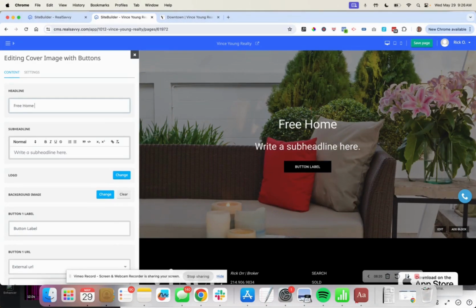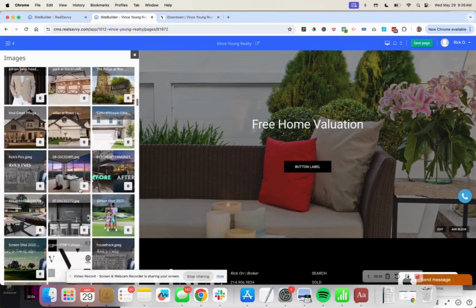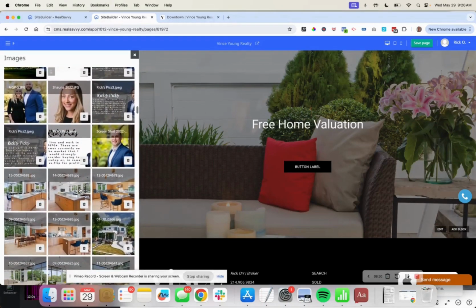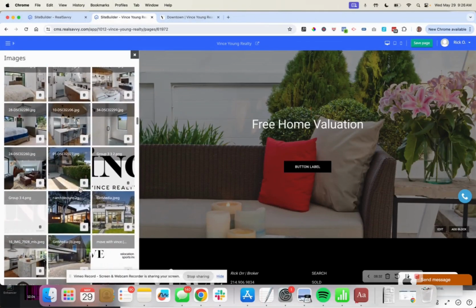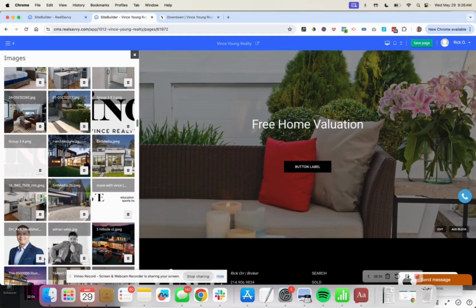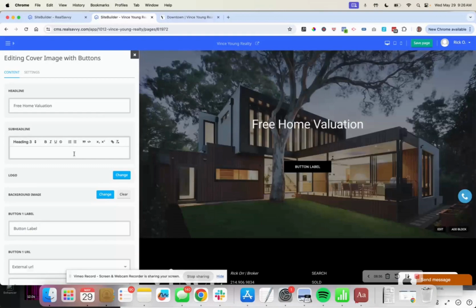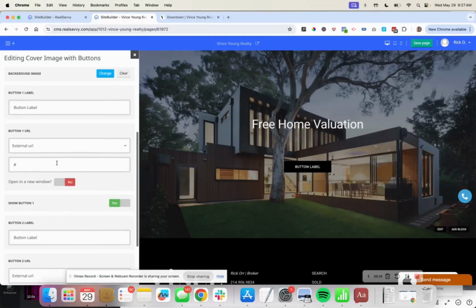How about that? And you could even change the background image to something that you like better than this. So let's pick, I don't know, something that looks like, how about just a pretty home? Never go wrong with pretty home.